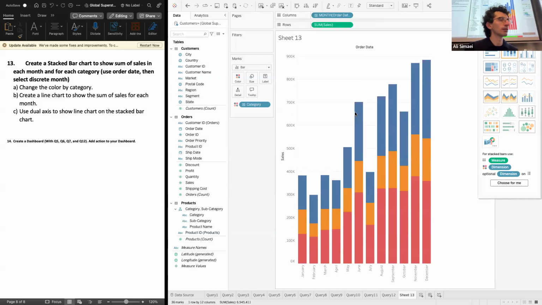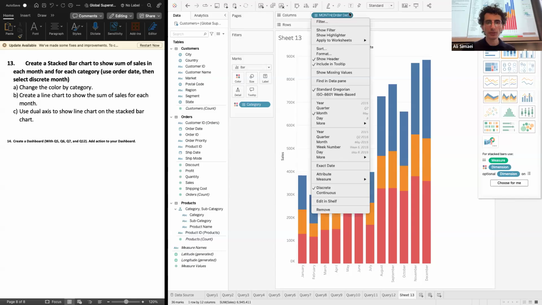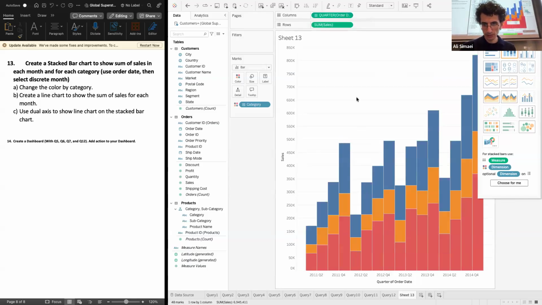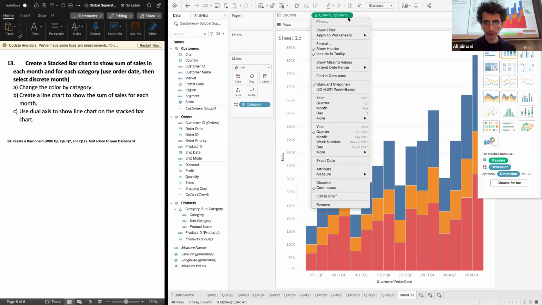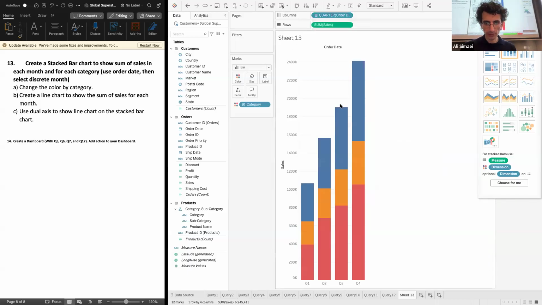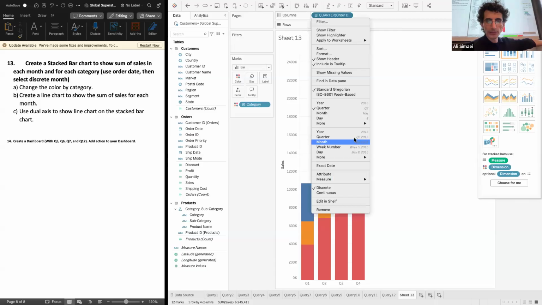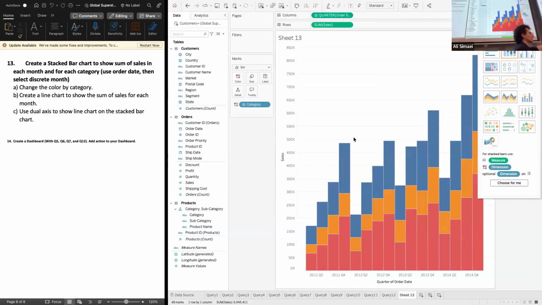Yes. What's the difference between the two? Say year, quarter, month. Let me see. I think what it's showing is a little bit different. When I try the first one, it shows quarter, and when I select the second one, it shows year and quarter. So it's like an addition. Good question.